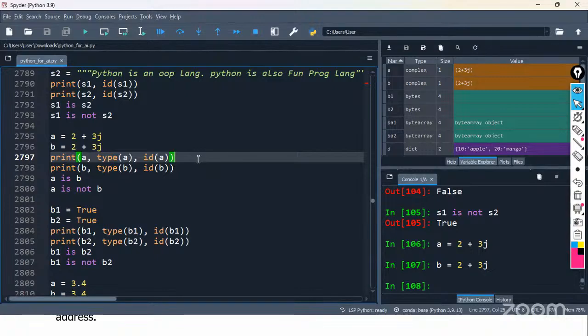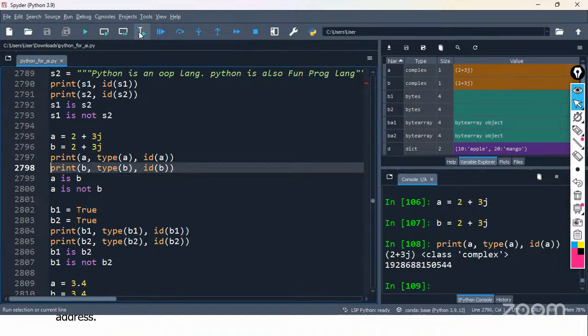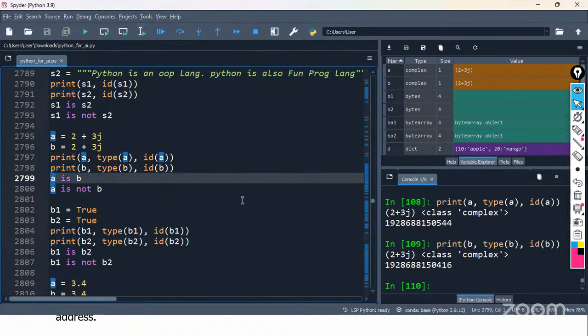How many of you say it will be the same? No, the address will not be the same. Let me execute. It will be different. Have a look.